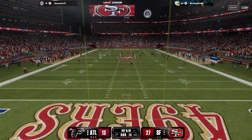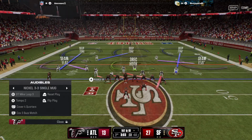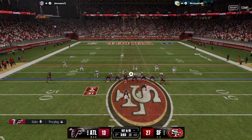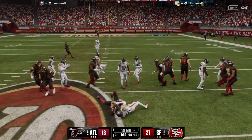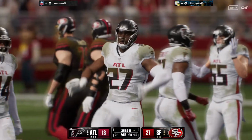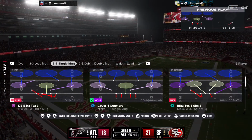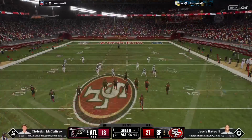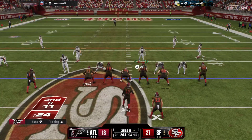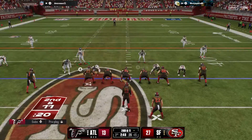So the key to this play is when you're going to play pass coverage and you're going to drop in depth, you have to understand if the quarterback drops the ball off short, you need to rally tackle. You need to limit the run after the catch. Don't let that receiver pick up the first down. That's exactly what this defense was able to do in this situation. Tackle him short of the chains, force the turnover on downs. Lost one on the last play, so now it's 2nd and 11.